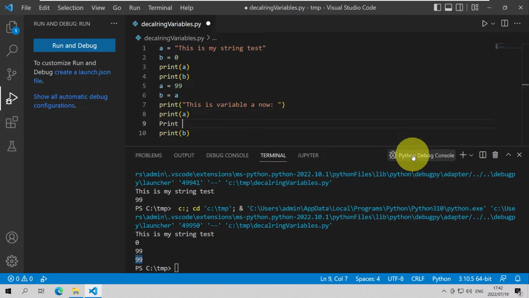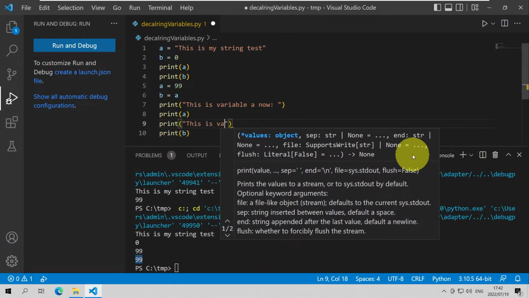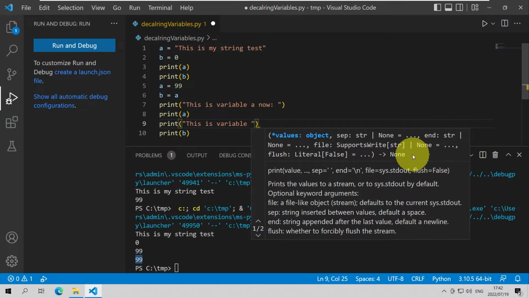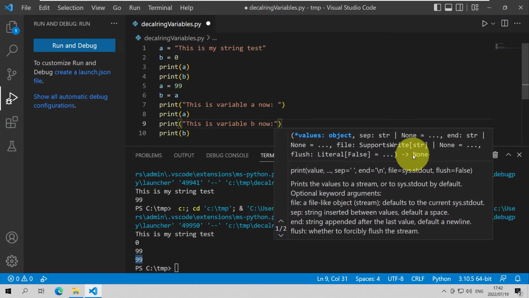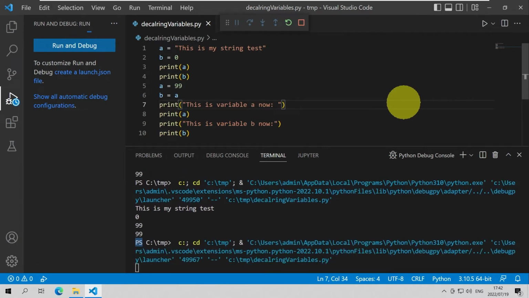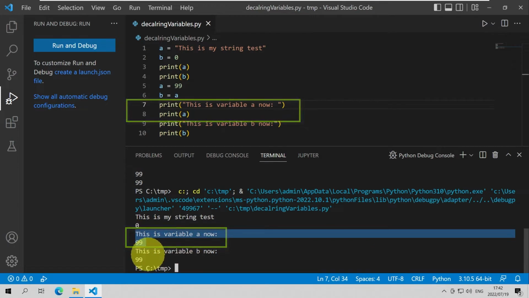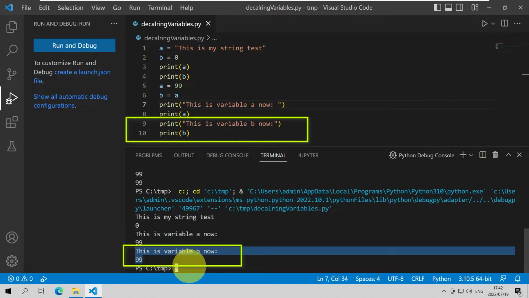And we're going to print this is variable B now. If we run this code again, we'll have some descriptions of what variables we are printing. Variable A and variable B.